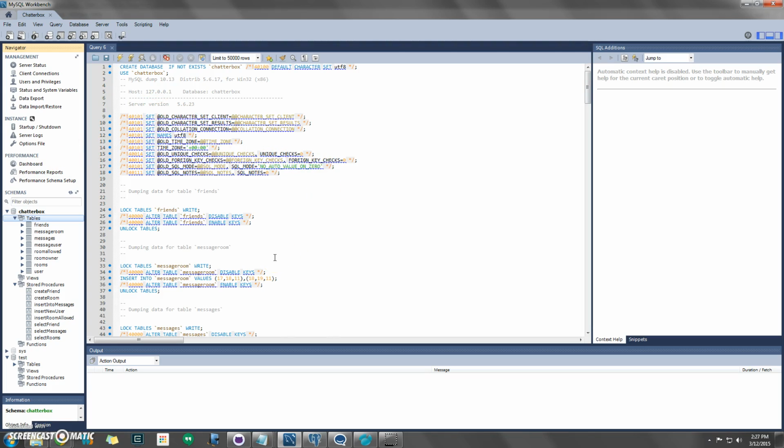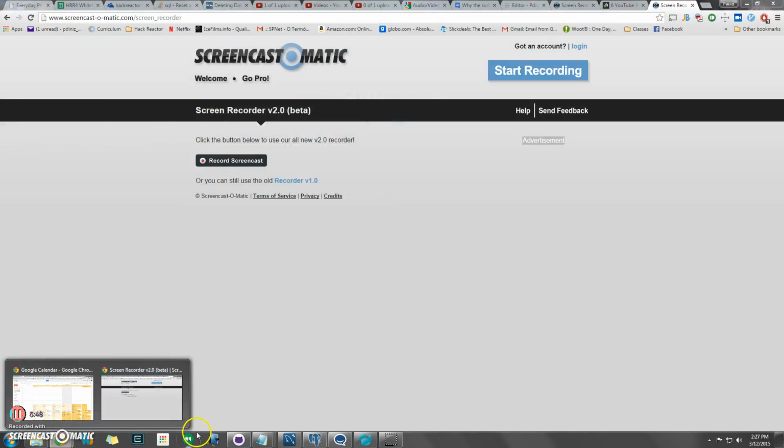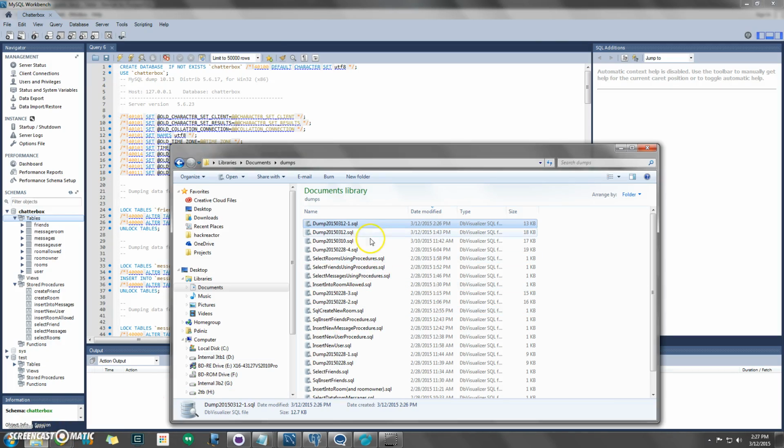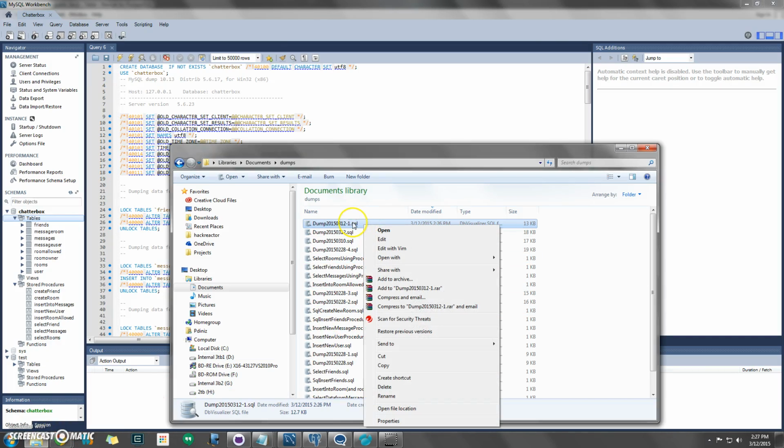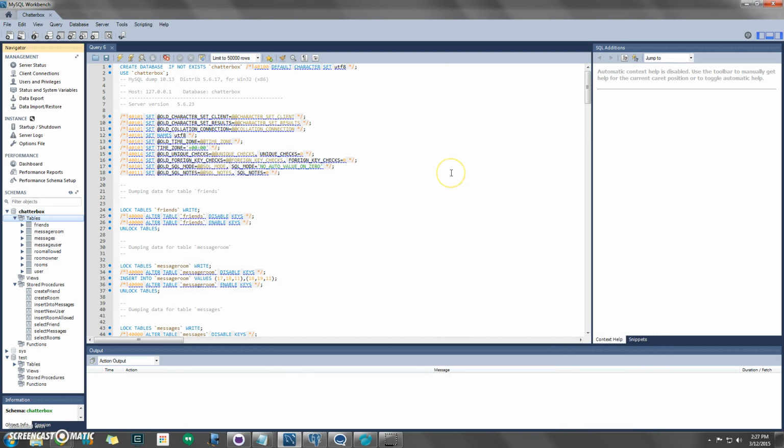I hope this has been useful. And just a last item, all you would have to do in order to get this data to someone else would be to open this up and send this SQL file to them, and they would be able to open it on their computer and do exactly what I'm doing right now in order to import that data. Alright, I hope this was useful and you now know how to create data dump files and how to use them.